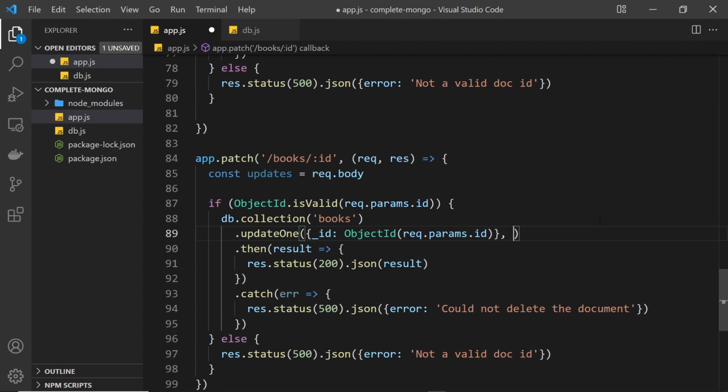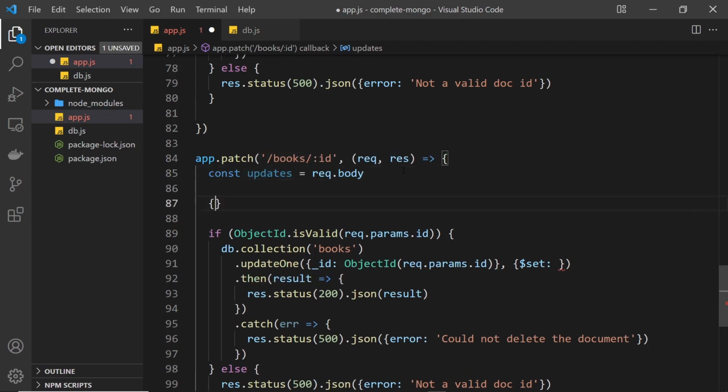But the second argument is now going to be another object, and this is where we set the update. So remember, we talked earlier on in the course about this $set keyword right here, this operator in MongoDB. And we set that equal to an object with different key value pairs in here, different fields. And those fields will then be set on the document, or rather updated on the document. Now we already have the object right here, updates. So that updates object is going to look something like this. Like I said before, it might say something like title is going to be, you know, whatever new value this is. And then the rating is going to be some kind of new value as well. Something like this. That's what this updates object is going to look like.